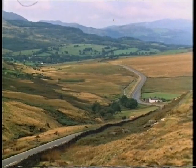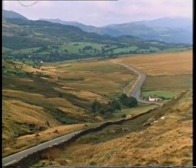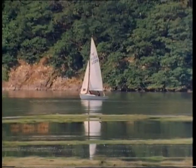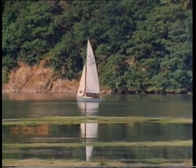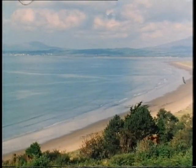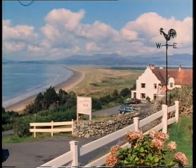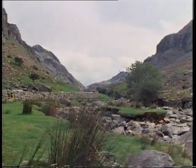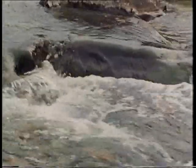Some of the most beautiful and romantic scenery in the British Isles is in Wales, and the eldest son of the sovereign has been invested with the title the Prince of Wales, in recognition of the heroic spirit of independence of the Welsh people. Their bravery in resisting conquest is marked by the number of castles which the Normans and the English built more than 700 years ago.